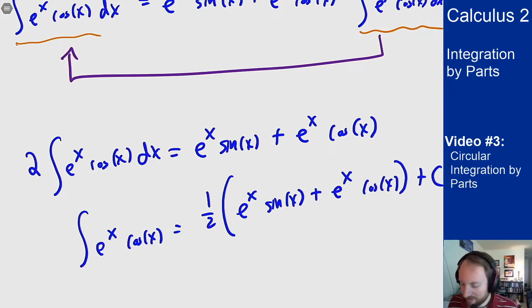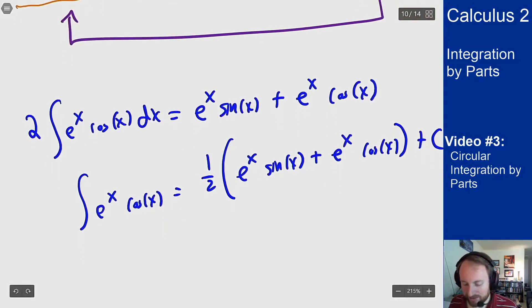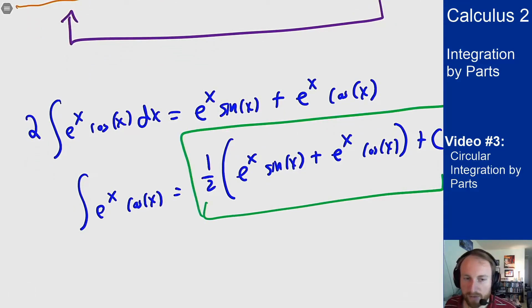And if you want to check this you can. If you differentiate this term here you will get exactly e to the x cosine x. The point is whenever I get a minus sign it's going to cancel out a plus sign from somewhere else and I will get exactly e to the x cosine x if I differentiate this expression. So that's the answer for that problem there with integration by parts.